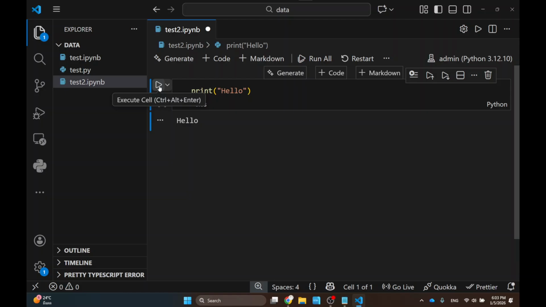Okay, so this one's not working for some reason.